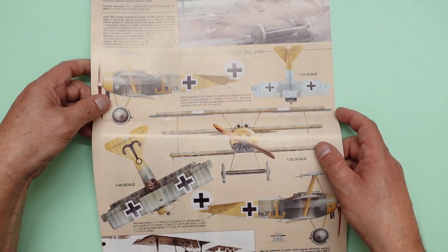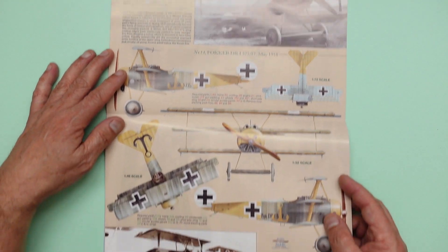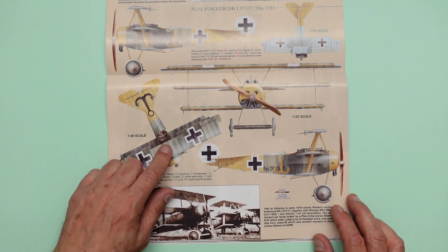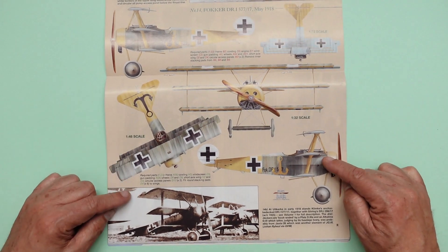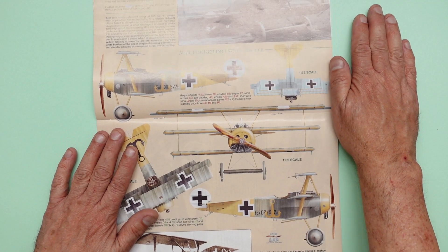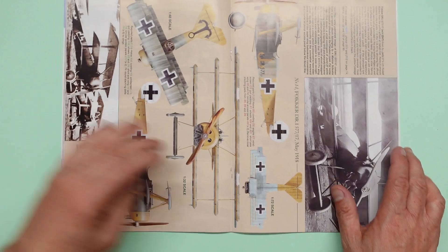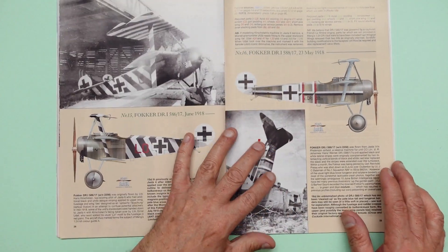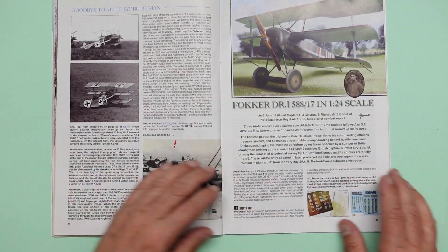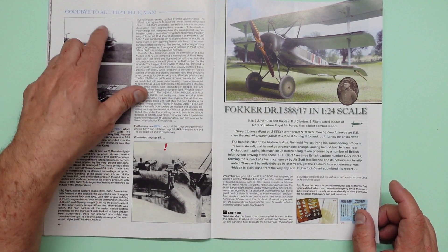Here we've got some more photographs — a different cowling with opened-up holes, some lovely oil streaking images, a beautiful image of the cooling jacket on the gun. Then we've got the centre spread with some lovely images and beautiful period photographs, and all the different scales — 1/48th, 1/72nd, 1/32nd. You can see how tiny this aircraft is if you look at it next to my hand. And then more images going through — we've got another crashed aircraft there.